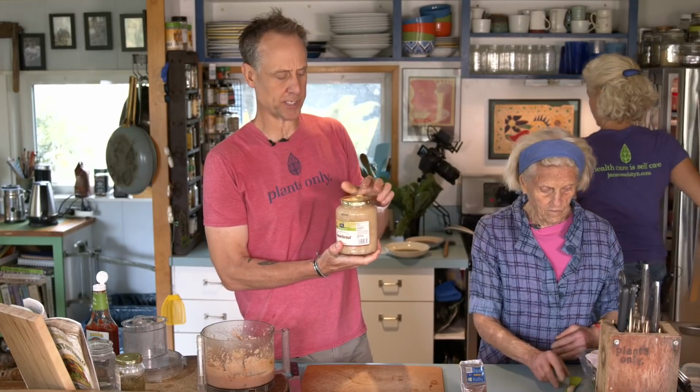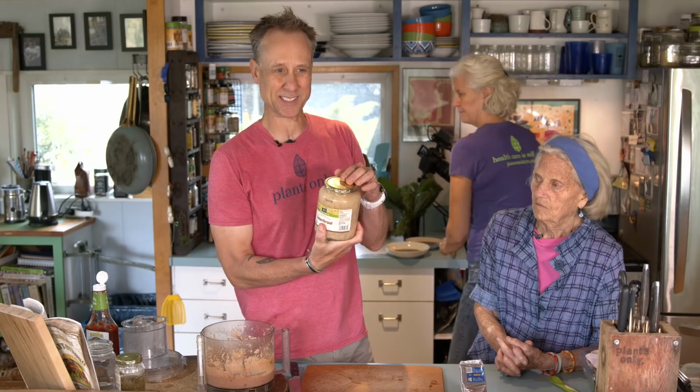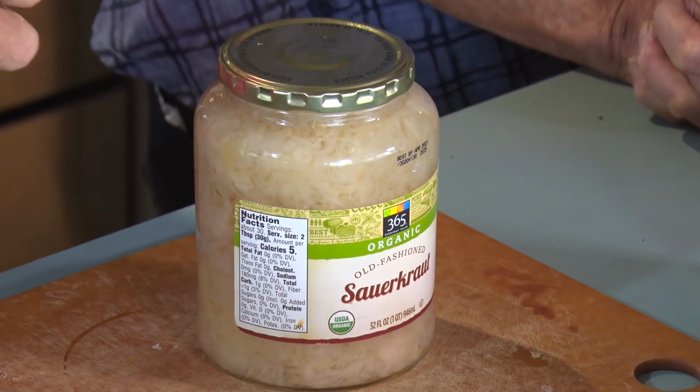And then the sauerkraut is just 365 Whole Foods sauerkraut. You can get sauerkraut anywhere. Just make sure you read the labels. Sometimes they add a bunch of junk, and this one just basically has cabbage, water, sea salt, and some lactic acid as a preservative. Otherwise, this is just plain sauerkraut. You can make your own. Sometimes I've even augmented it, taking regular sauerkraut, mixing it in a bowl, and putting in some of my own red cabbage to make the color a little better, and it makes it a little more hefty.